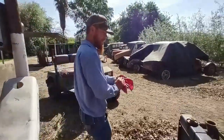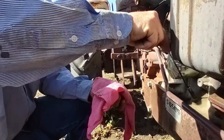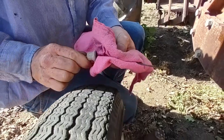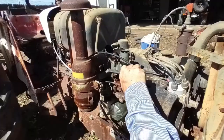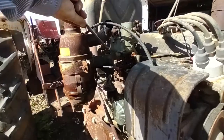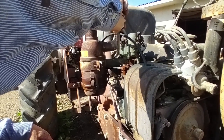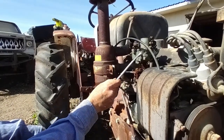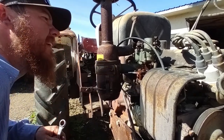It was. Let's just check the oil real quick, make sure it didn't milk up. You know, like from water maybe being in it? Yeah. Oh no, and she's looking right on point. Looking good, looking good. Yeah, when she started, that's what happened. She just had way too much fuel overflowing the bowl and everything.